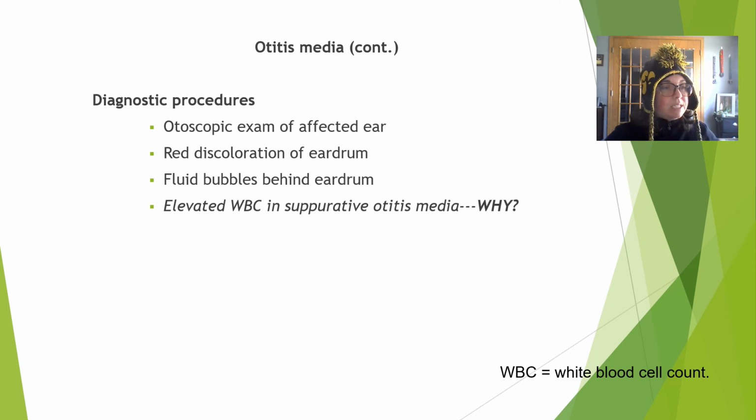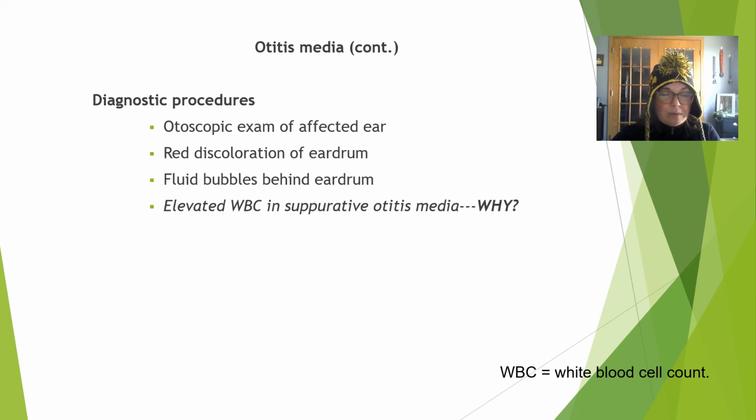Okay, to diagnose otitis media, an otoscope exam is performed. So when they're putting that otoscope in the ear, they'll see a red discoloration on the eardrum, even fluid or bubbles behind the eardrum. If blood is evaluated, they could notice elevated white blood cells in this suppurative otitis media.